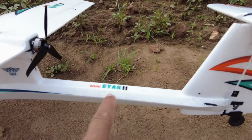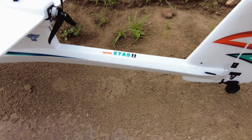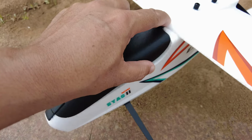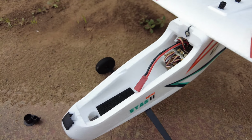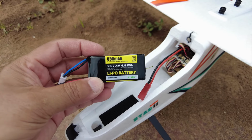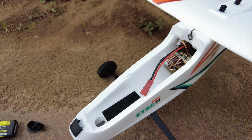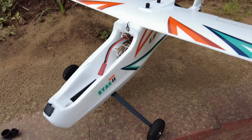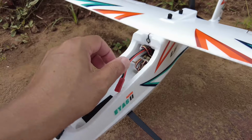Now you might be able to put your video transmitters here if you are flying FPV to keep them cool, and a camera in the front. Now, when you open the hatch, you have your battery compartment where you will put a 2S 7.4 volt 650 milliamp battery to fly it. You can fly it, I believe, using up to 1000 milliamp and easily balance the CG.